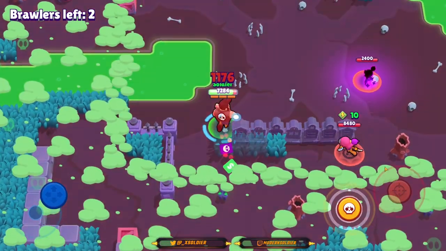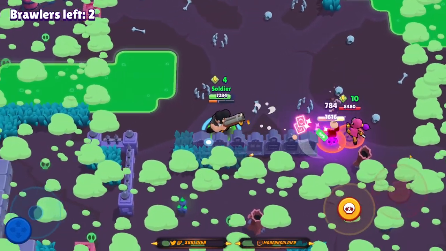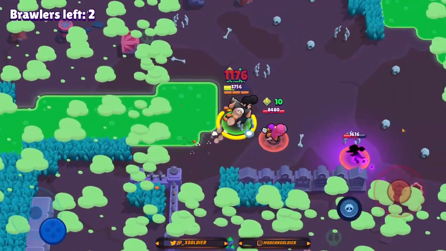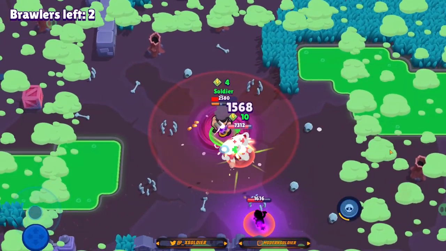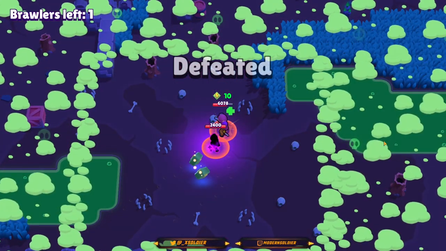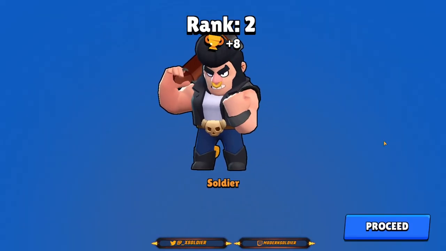So there she is, trying to get some shots off. She did find us. We're just going to try and get a little bit of damage off, maybe. She's getting a bit close. I'm going to charge into the top right of the map. See if we can maybe do anything here. She has 10 power cubes. Going to use her pull. Take us out easily and get that first place victory for her. We'll take second, though. Very happy about that game.